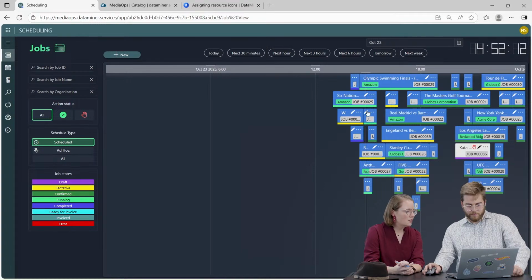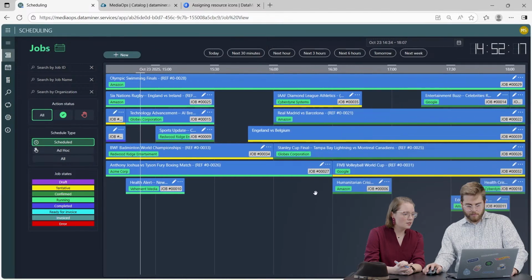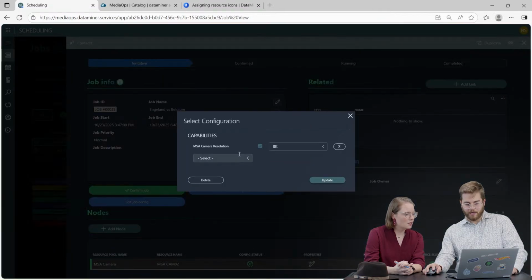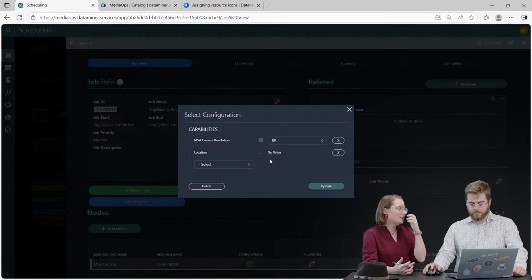Then normally if I go here into my job, I have here England versus Belgium. That was the job I created. If I go to the edit panel of this job, now here, if I would open the configuration panel again, you will see that only the parameters can be selected that I have defined on my resource. So only the ones that make sense and that we configured. Okay. This might be more digestible for operators if they don't want to be cluttered with all the other parameters. There's not a huge drop down with all the possibilities, we're just limited to that resource. Indeed. Very nice, very user-friendly.